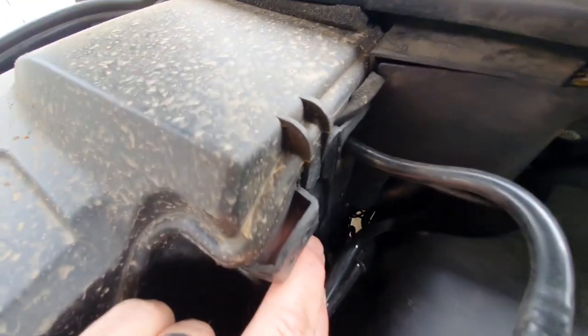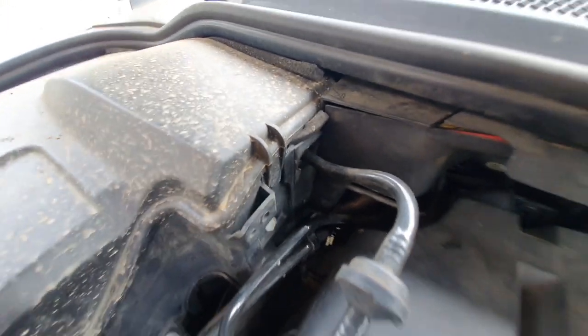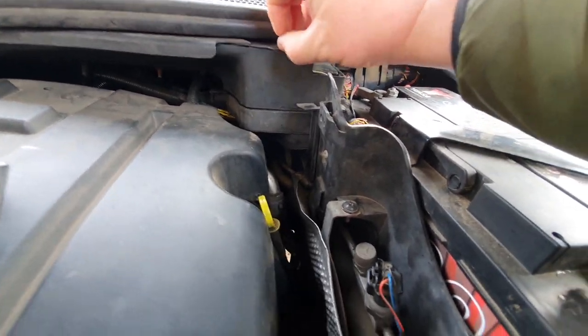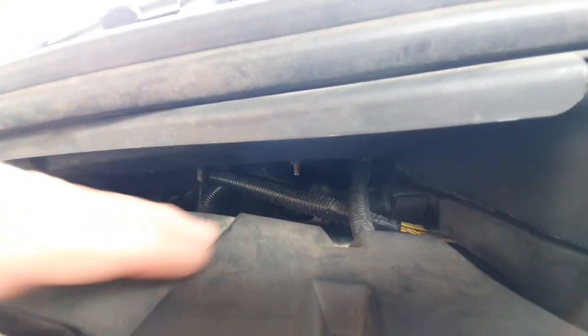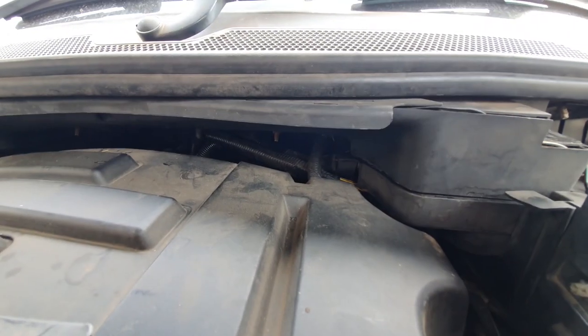Yeah, that comes out, if you can see it. Not a very good day for light. That comes out, and then that sort of frees up these two areas. And then we are back into this area. You'll see where the video starts again here, with a better camera angle, and that comes out. Your bolts for that are underneath. There's one of them there, you just see it with the light, and there's another one over the other side here, and that just drops down. Not this top bit, just this plastic loom holder that runs across the top of the bulkhead.